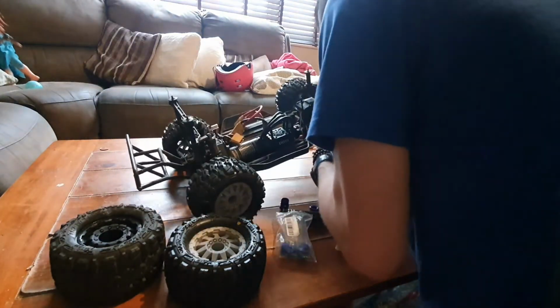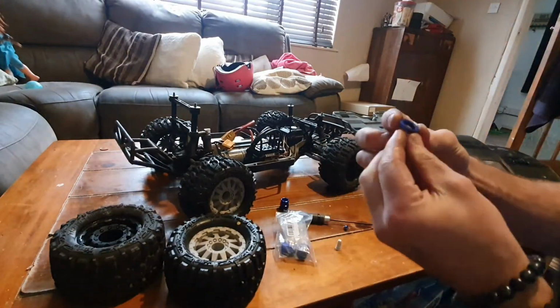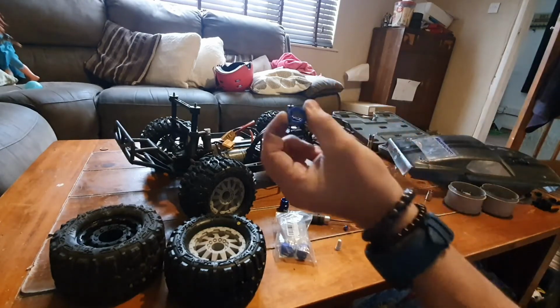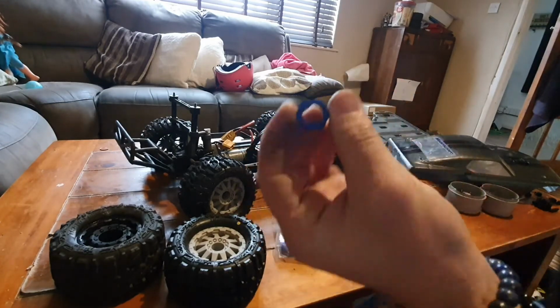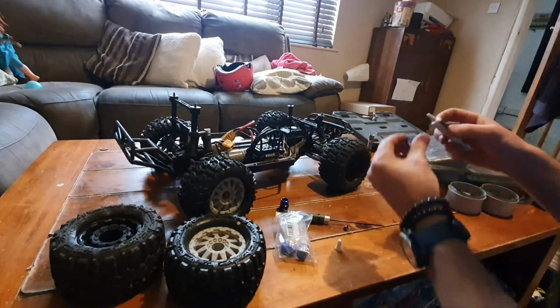Just rotate that, make sure that's seated in the back, which it is. And if you notice on these, this is the one thing about these HSP adapters that I sort of preferred when I looked at the pictures over the Hot Racing ones, and it's the fact that the nut that you get included is actually serrated, which I just think seems better.